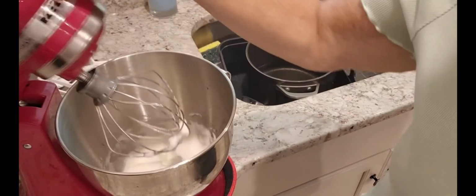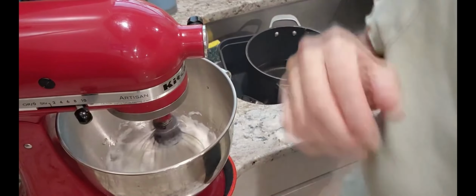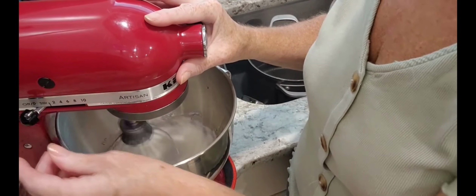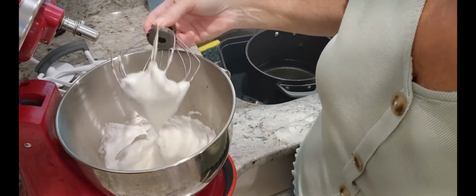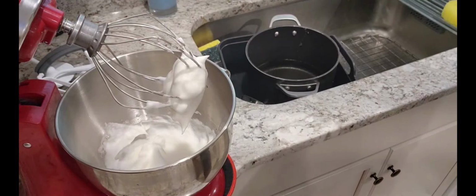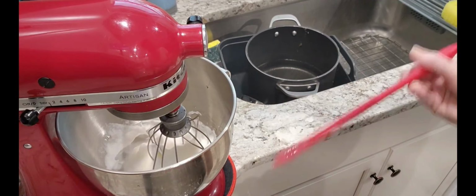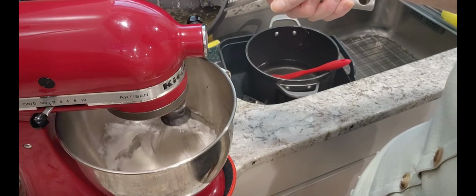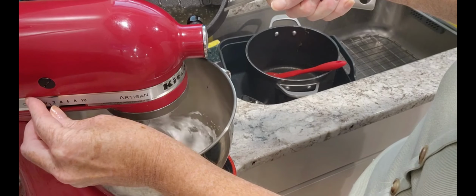My 2 egg yolks. Oops. Just remixing that a little bit. Okay. Stiff peaks. Okay. Now my stuff is done. I am going to now drizzle this in quickly. Well, slow speed to temper those eggs.